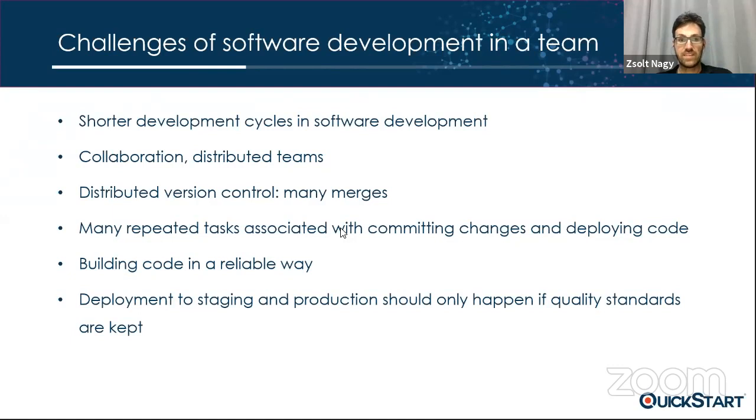And in case of this shorter development cycle, just imagine that a development team of 5 people works on the source code and different features. There are a lot of feature branches where you branch off from the main master branch of the repository. And then at the end, once a developer completes their task, they submit a so-called pull request or merge request, depending on the environment that you're using, for example, GitHub or GitLab.